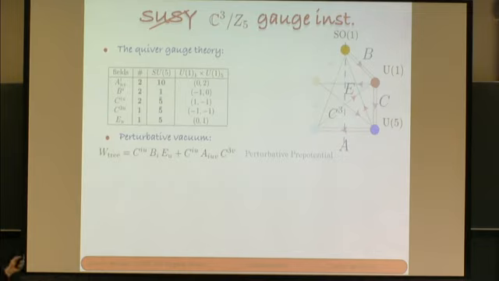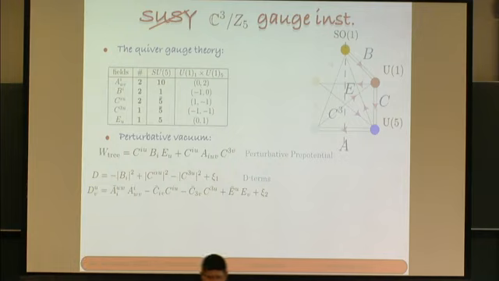Okay, this is the perturbative superpotential. It's just all triangles here. For example, you have CBE, BCE, this triangle here, or ACC. And you have also D terms. Essentially, the vacuum is found by simply extremizing the superpotential and the D terms. Okay? Of course, you always have the trivial vacuum, all the fields at 0. But you can do something more funny.